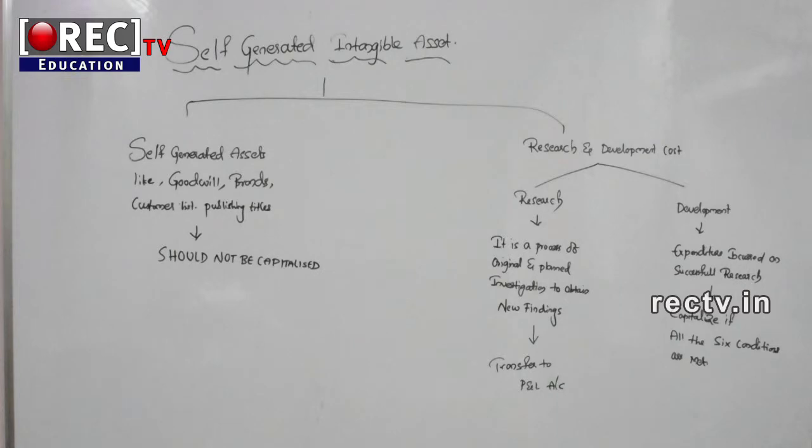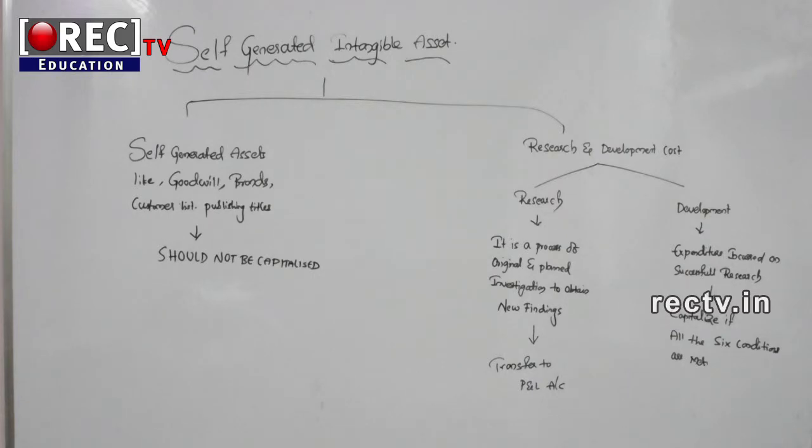And the third condition is intention to complete the intangible asset. So now you are in the process, like in research and development, you are going to research, and till now you have incurred cost, so you have transferred it to the P&L account. And suddenly the management says that we don't need this process and dissolves it, and we do not have the intention to complete this intangible asset. So here also, if the third condition is not met, it is transferred to the P&L account.